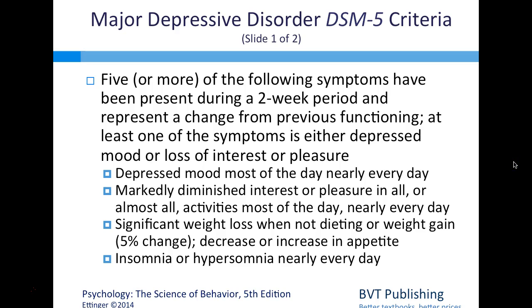So 5 or more of the following symptoms have been present during a 2-week period and represent a change from previous functioning. At least one of the symptoms is either depressed mood or loss of interest or pleasure. This is the DSM-5 criteria for diagnosis. So depressed mood most of the day, nearly every day.